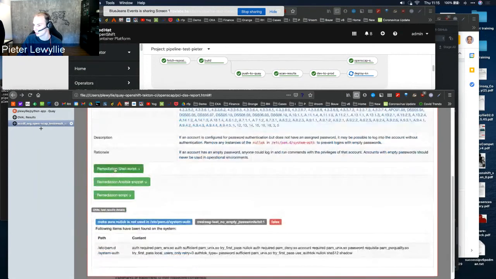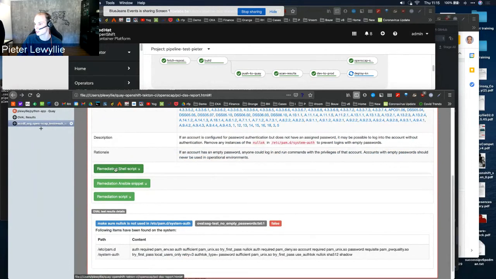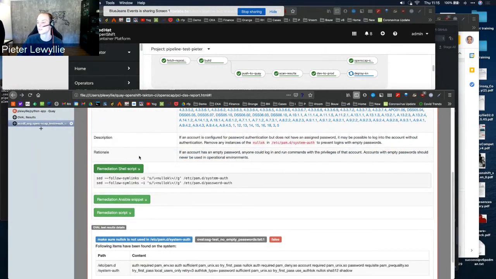We can actually look at the scripts here. So we have an Ansible script, OpenShift script, or a shell script. In this case, we're going to fix the image. So I'm using the shell script, and you can see we have a couple of set commands. So how are we going to do this? So what I've done, now you can see the build has been pushed successfully here.